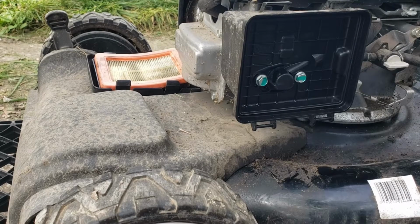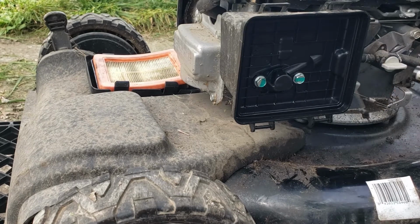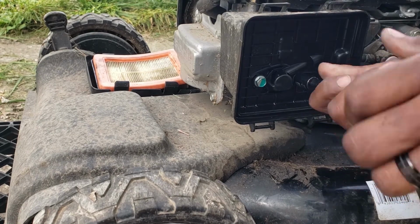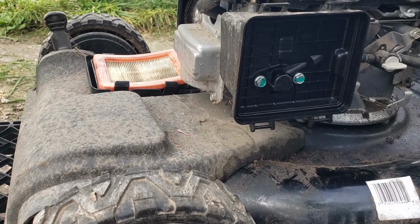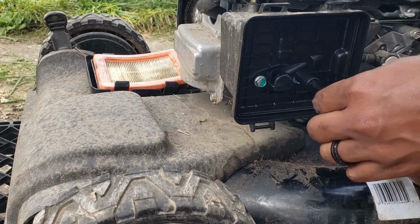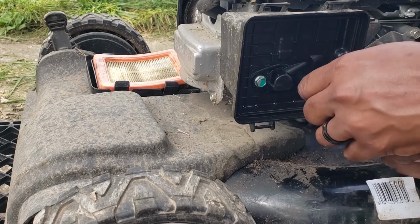Alright, like I told you, you're going to need a 10 millimeter socket. We're going to take the housing off here for that filter, and that's a little tight for my hands. Like I said, the tool will do the job. So let me switch it out for my socket wrench. Remember, lefty loosey, righty tighty. Let the tool do the work for you.